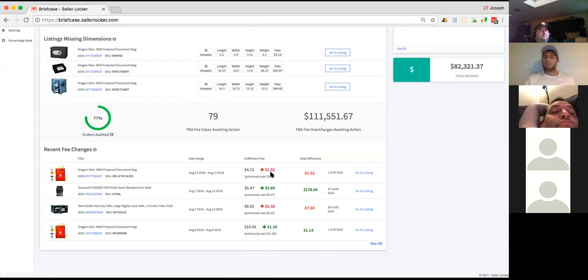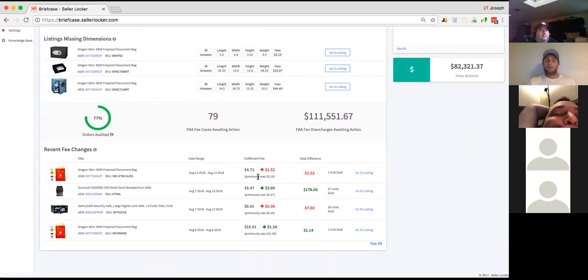So just the way FBA fee goes, I can tell everybody, Amazon, you put in your dimensions into the portal when you first create a product. Amazon doesn't trust those dimensions. A, because there could be many sellers selling the same type of product, but B, because packing dimensions can change, and therefore the fee should change, rightfully so. But they take these dimensions down once the product is received at their warehouse. Not saying they do it every time, but many times they take the product, they'll measure it, and then input the dimensions into the system. And now you're going to be charged a fee based off of the dimensions that they weigh the product.